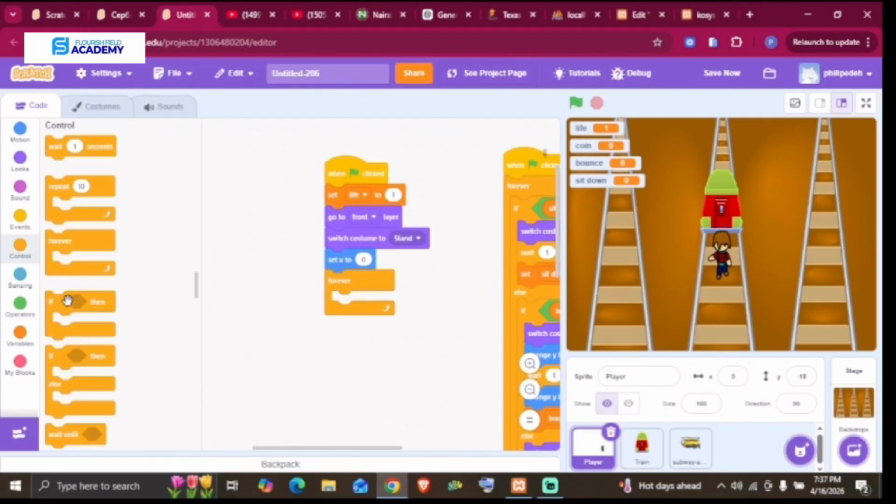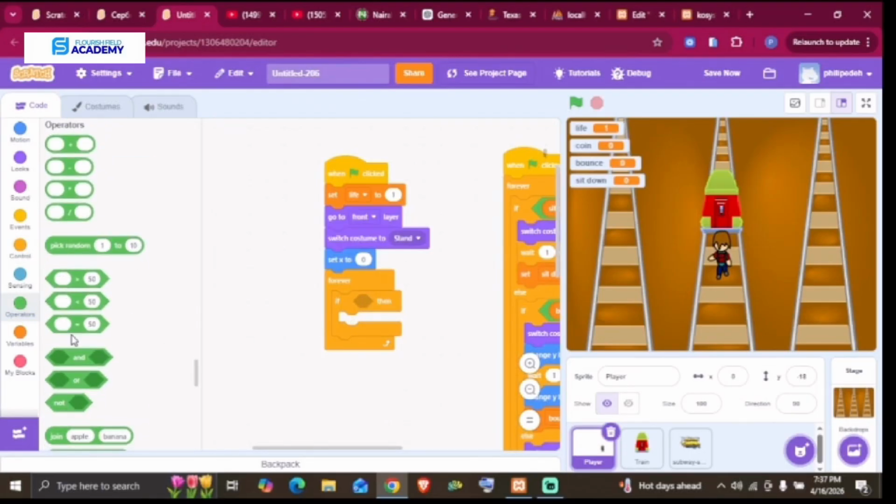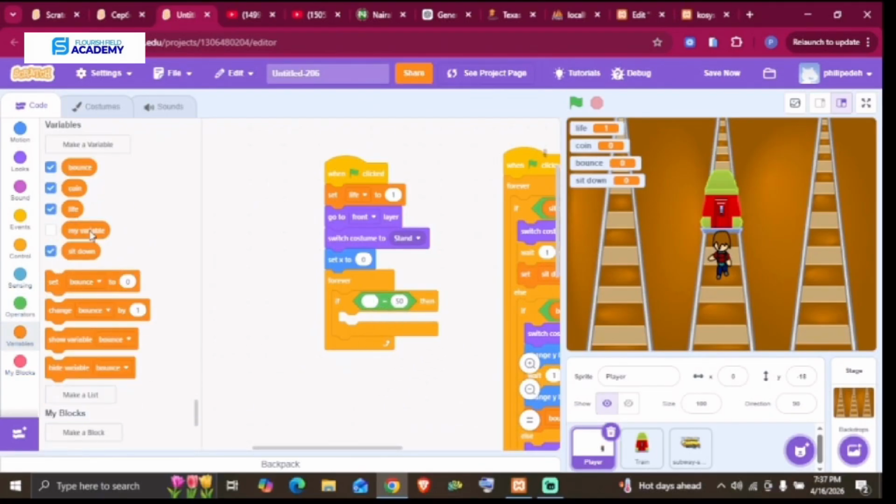So to do that, I'll attach my if then block, and I want to check, add an operator here. I want to check if life or alive, whichever one you call that, if life equals 0, not 50.